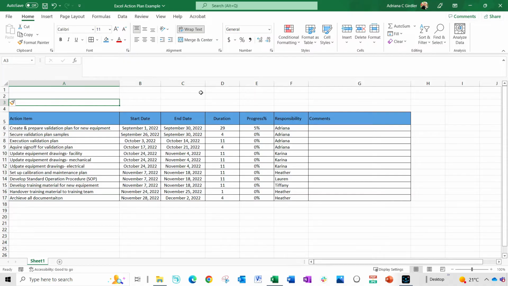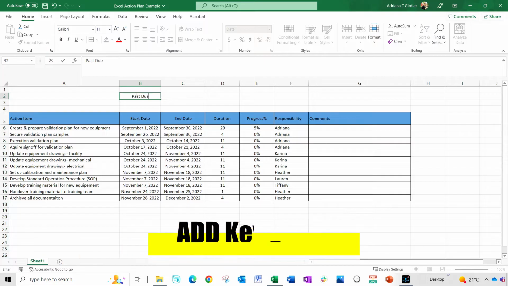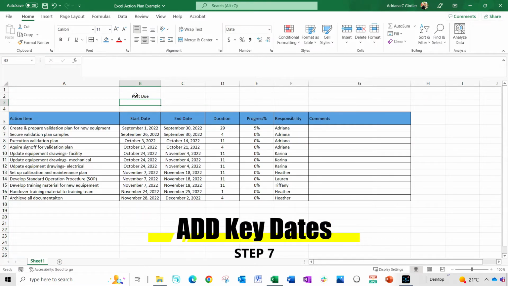So this is perfect. This is exactly what I want. We're going to add two more things here. We're going to add a past due. And we're going to have another one called due soon. What I really like about this, and I'm going to share with you in a moment, is the power of letting me know what I need to focus my attention on, because as someone who's a project manager and a Lean Six Sigma expert, visual management now becomes really critical.